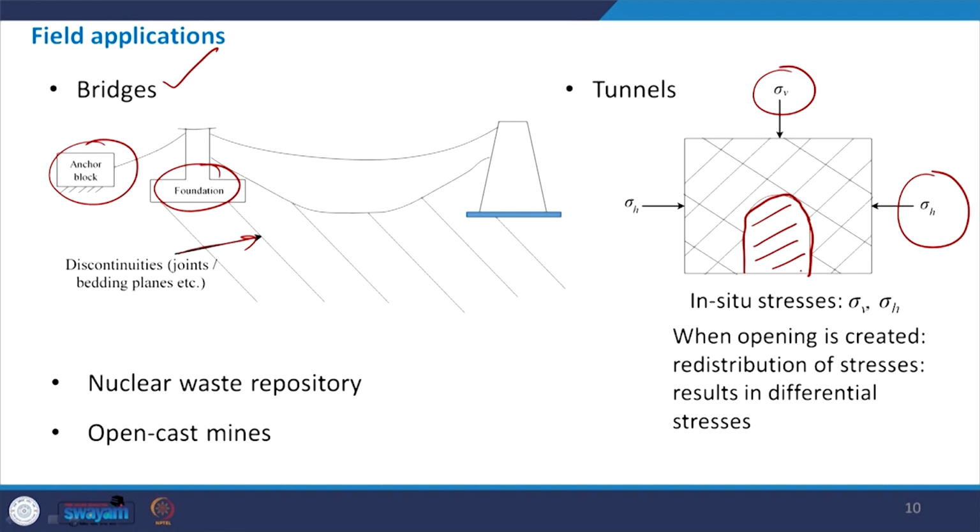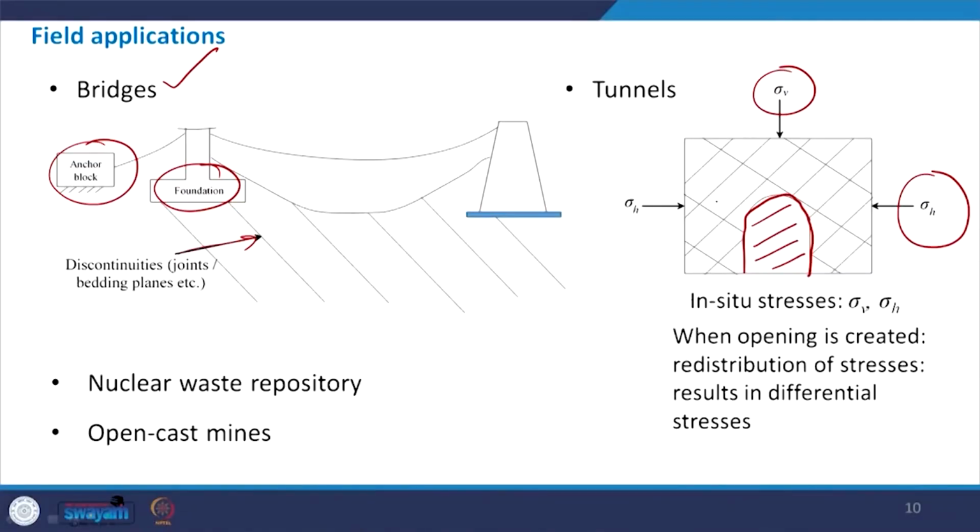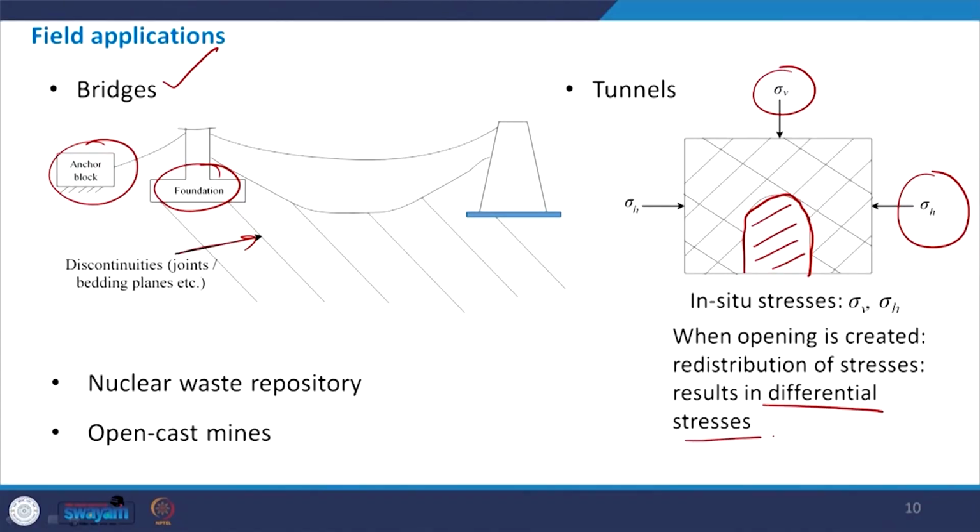And when the stresses are going to be released, what will happen? There is going to be redistribution in the neighboring rock mass, and that can cause differential stresses. Therefore, we need to know what all these stresses are which occur after redistribution. So when we discuss various aspects related to tunneling, all these things will be covered in terms of elastic analysis, elastoplastic analysis, plus the analysis for the lining.